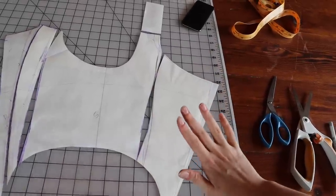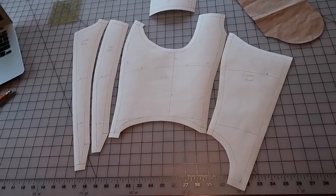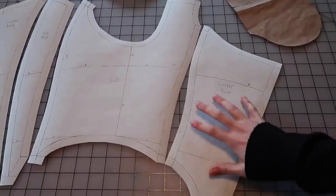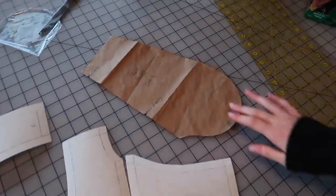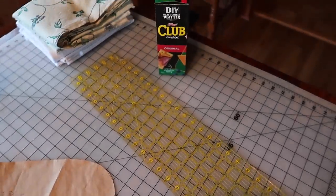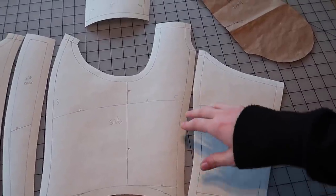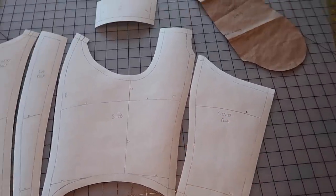I'm going to trace all of these pieces before I start cutting out my actual fabric, and add a half-inch seam allowance, because I'm getting a little bit tired of tracing and matching up with pins. It's just so much faster, and especially since I'm not working with velvet this time. I also remembered to transfer all of my waist and bust line markings when I traced it over to fresh paper, so that will be handy if I ever need to alter it. I'm going to use a modern pocket pattern.